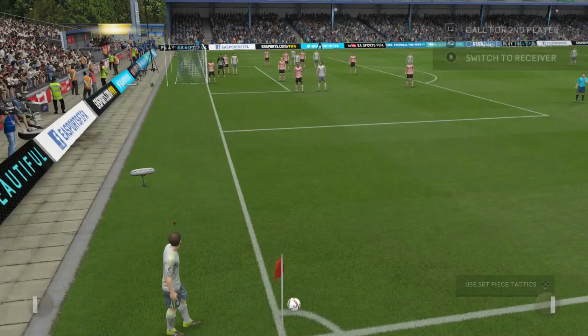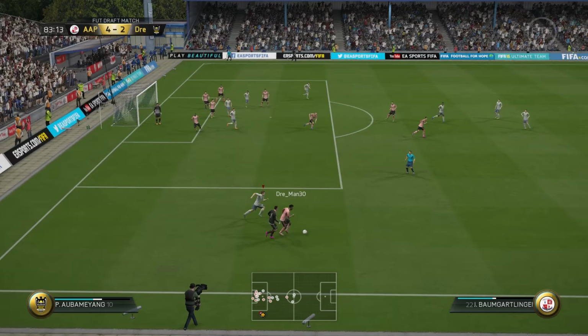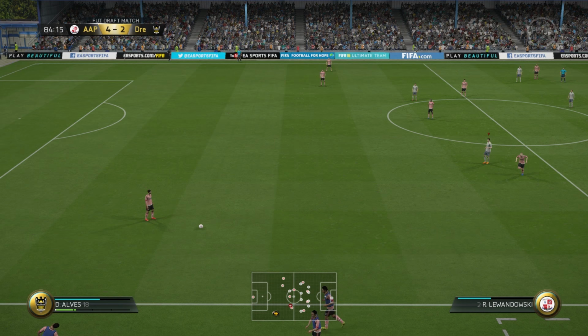Let's give CR7 another chance. Look at the keeper comparison. Cesar with 7 saves, Ronaldo with 2. Oh, no, go. Get him. Oh, boy. Empty net. Foul. Yes. Oh, Baumgartlinger. What a professional foul. And no card is given.